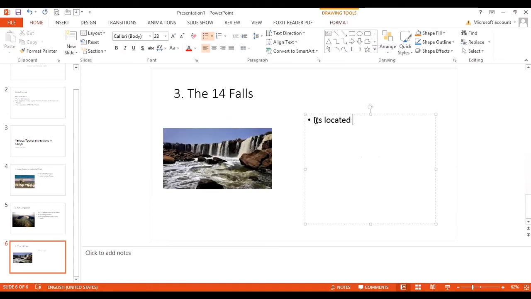It's located in central Kenya. You can do sport fishing and kayaking is also available. Right? That is it.